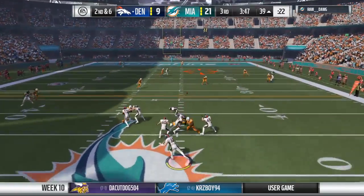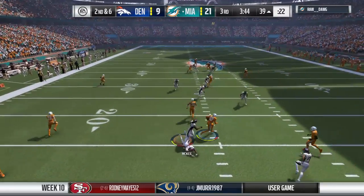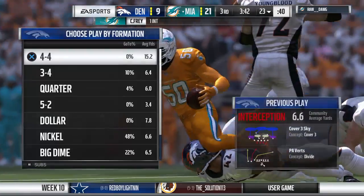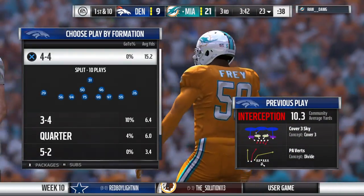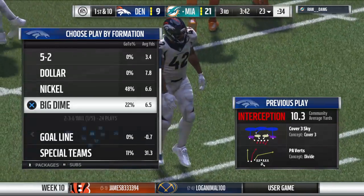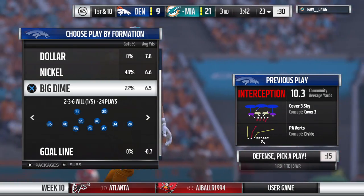Now Lynch. Into a double team, and it's intercepted. A great read, and it's picked off. And he's going to get this one to the 23-yard line. And the Dolphins offense now ready to go back out on the field. Looked like they had something going last drive. Then the interception happened. Will they recover?